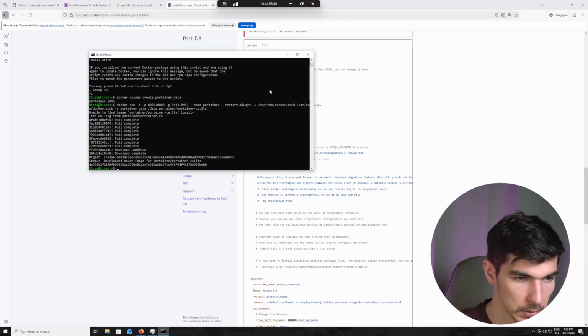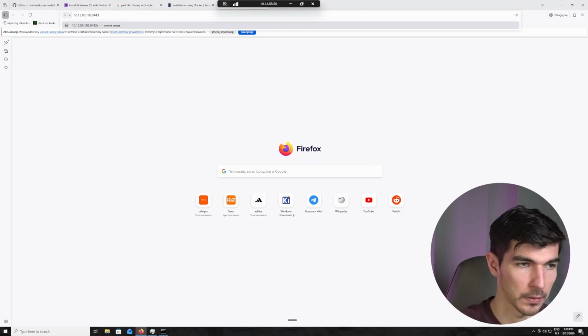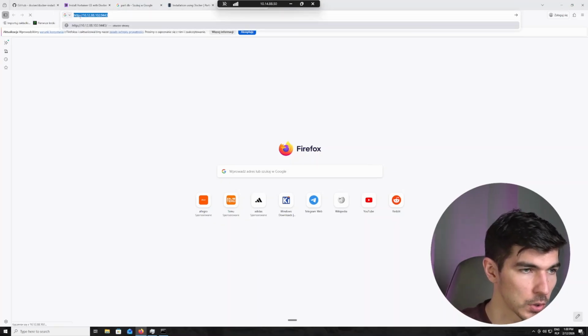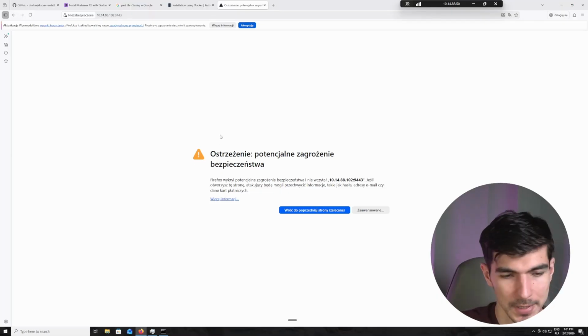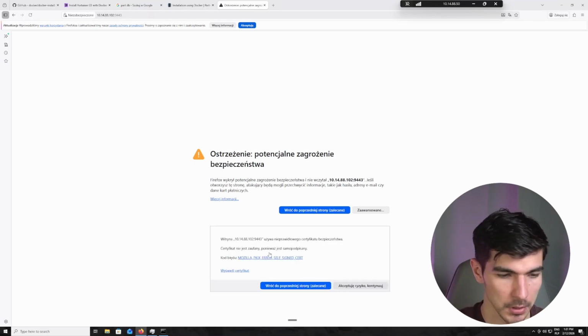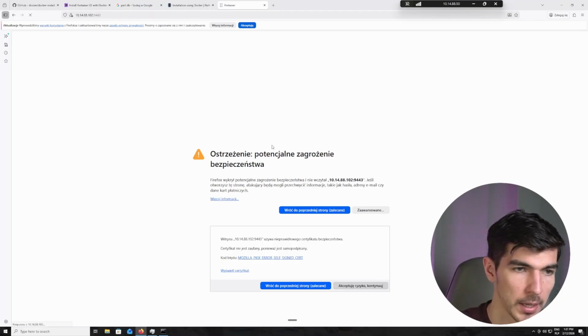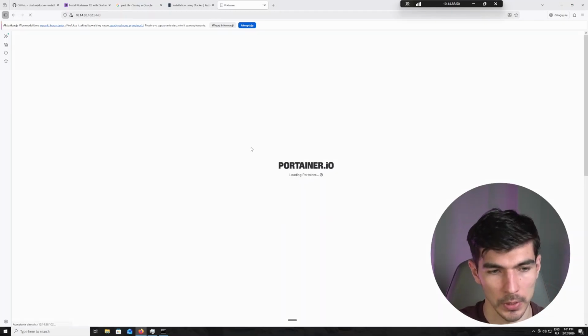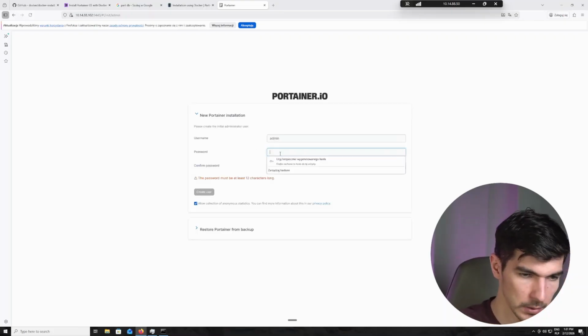So to now connect to Portainer, we need the same IP address of that Linux server, and then colon 9443. And I need to change it to HTTPS, otherwise it won't work. I made a typo in the IP address. Okay, now it's good, and it will show a warning that this HTTPS is not actually secured with an SSL certificate. It's within our home network, so we don't care, and we can continue. And now it will ask us to create an admin account. So just type a password. Now it's good.